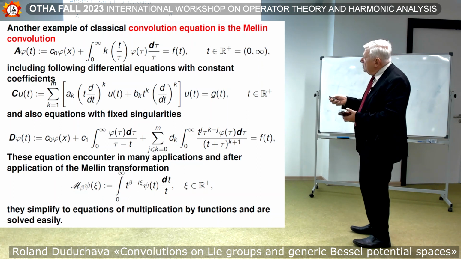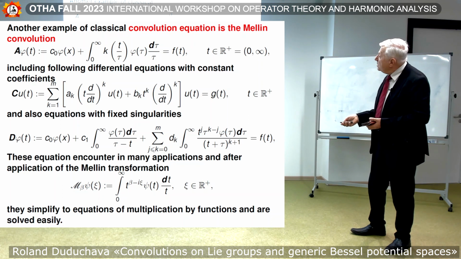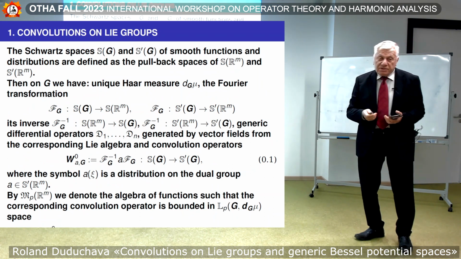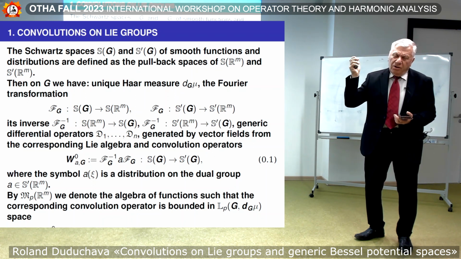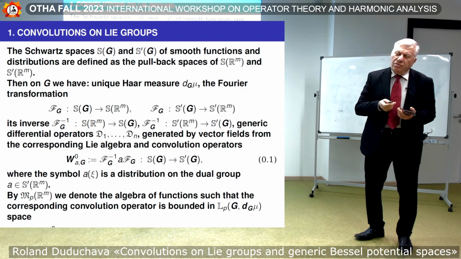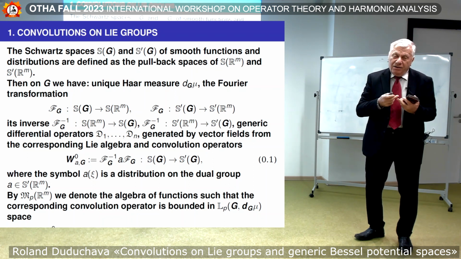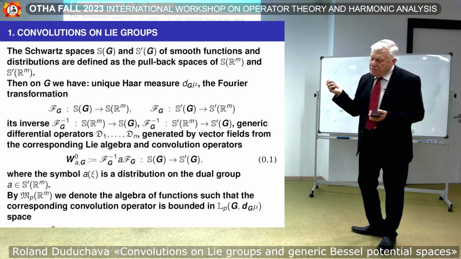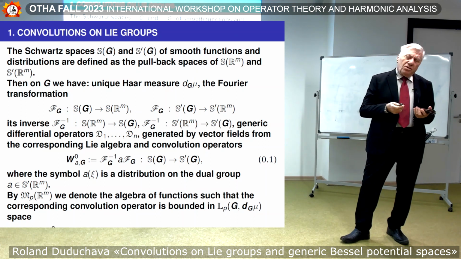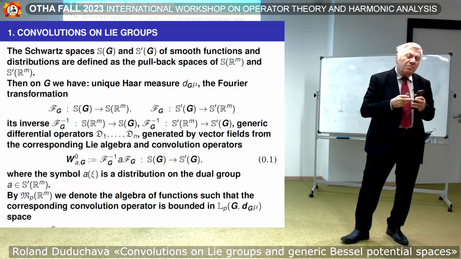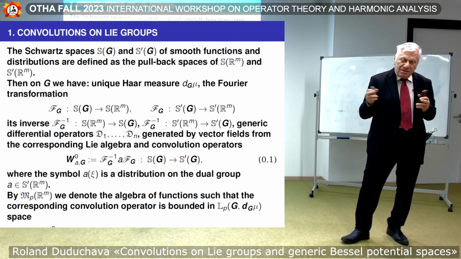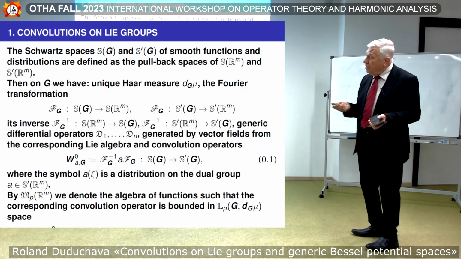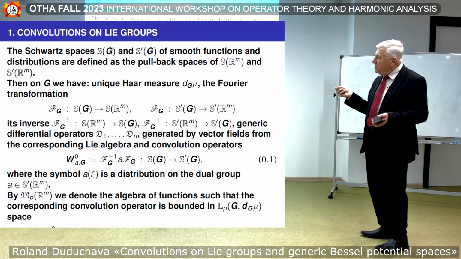Now, what is the common feature of these two equations which I demonstrated here? They are convolutions on groups. The first equation, on the whole axis, on R^n, has underlying group R^n, which is a group under addition of elements. The second example is the convolution on the group where the group is the half axis with respect to multiplication of elements. And all elements in groups, as you know, must have an inverse. But in this case, the inverses also exist.